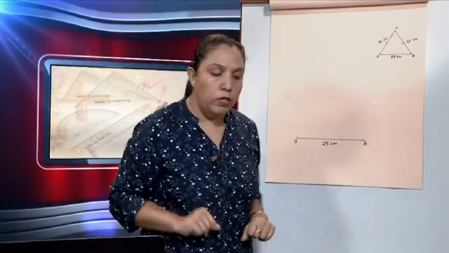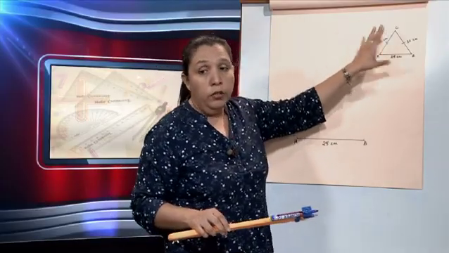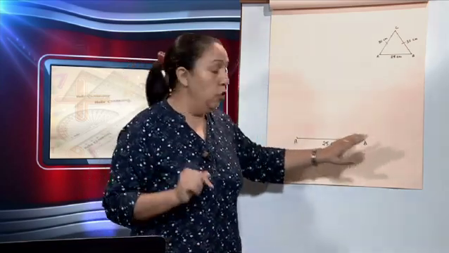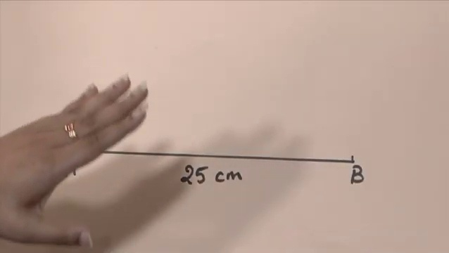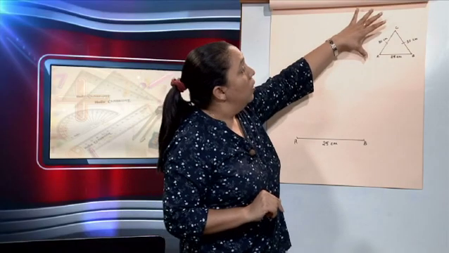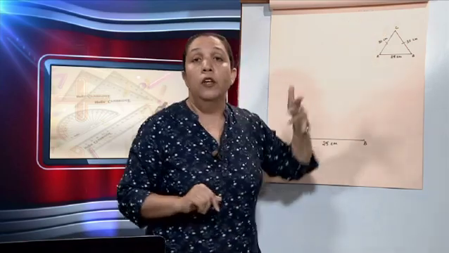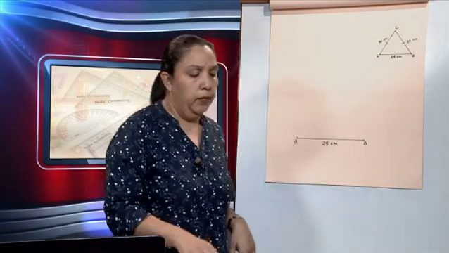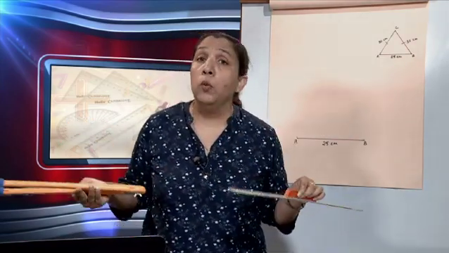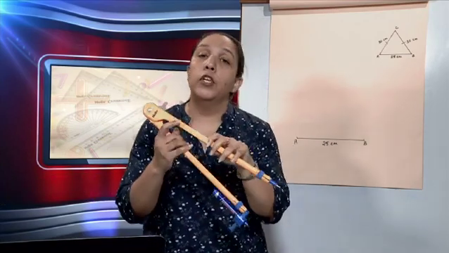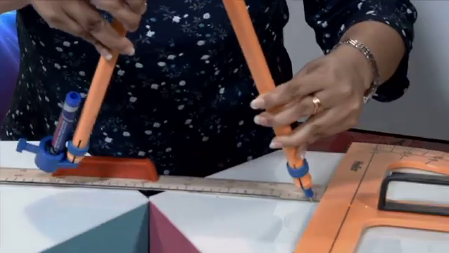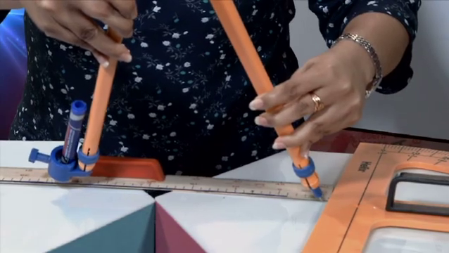Okay, how do we proceed? Now, the sketch is done. Secondly, what do you need to do? Well, you've got the line segment, you need to draw a line segment AB of length 25 centimeters. Okay, now I need to construct AC, which is 30 centimeters. How do we do it? Always your pair of compasses and the ruler. What will you do? Well, you measure 30 centimeters. So here is 30 centimeters.